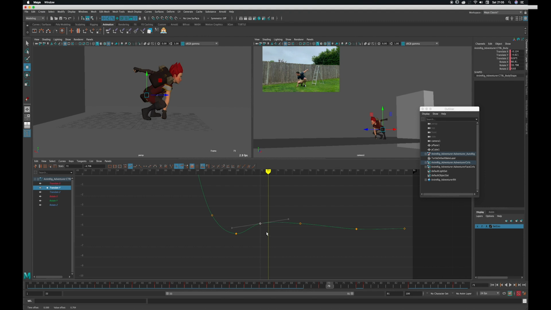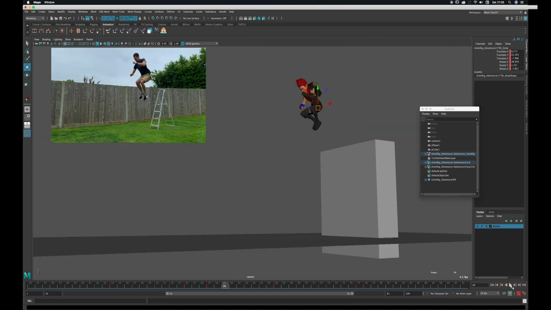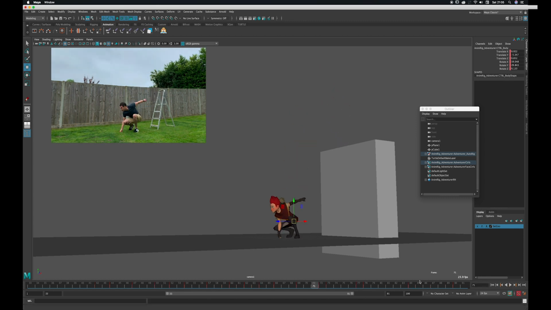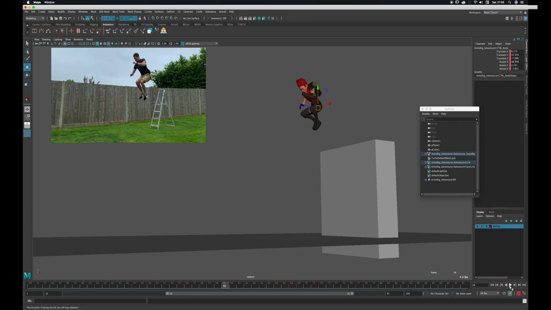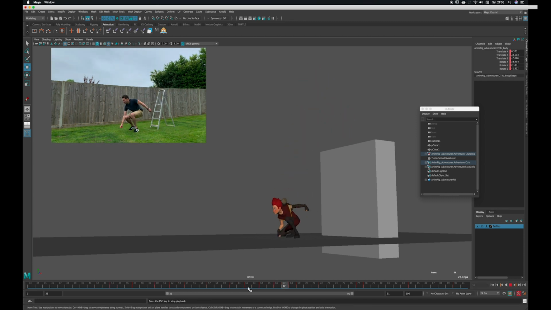I'm going to grab the curves and just draw it in. So if he rises sooner, like this, you can draw it in the curves. Maybe just not quite as high, but you can adjust it quite easily. That's already feeling more like the reference, a bit sharper, a bit quicker, a bit more ready for action. Let's see. I'm thinking maybe it needs to happen a bit earlier, for a harder bounce. Just check against the reference. It's got a similar feeling to the reference now.